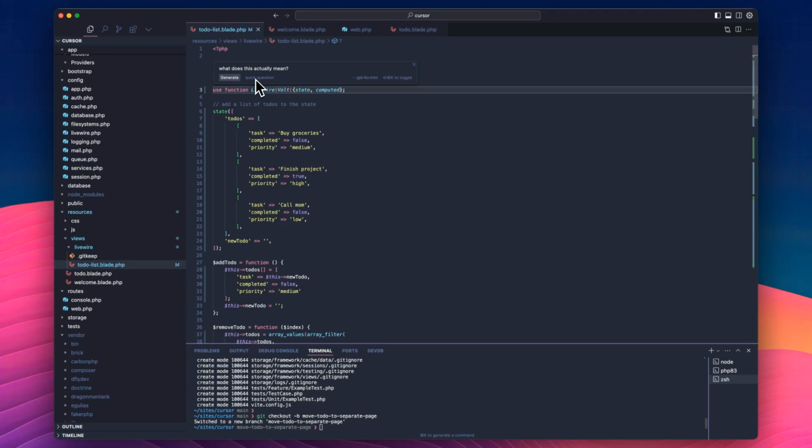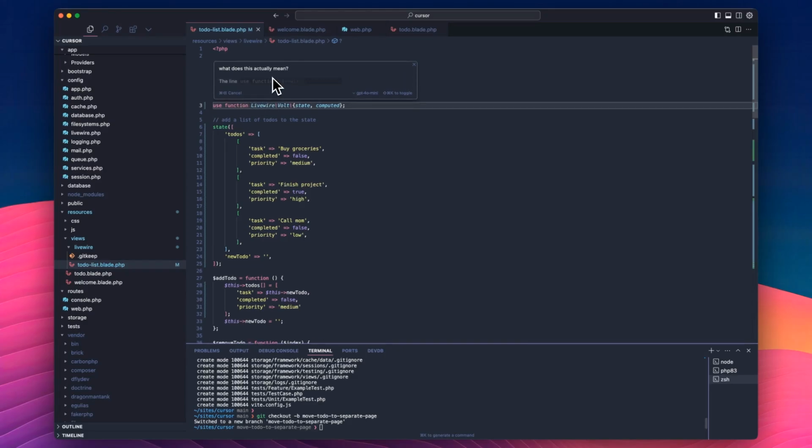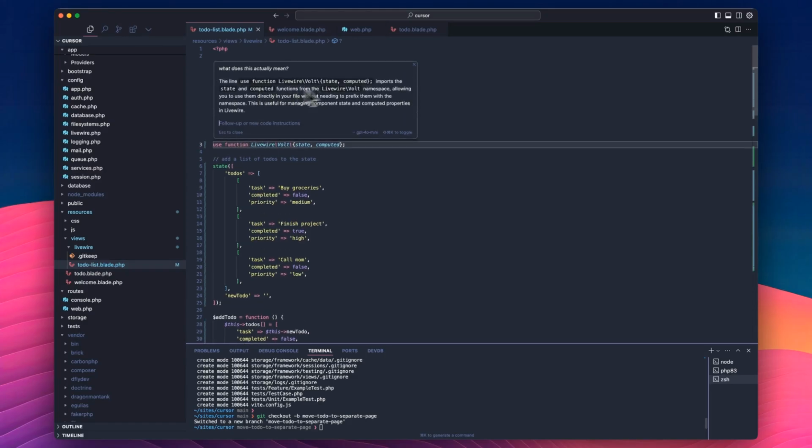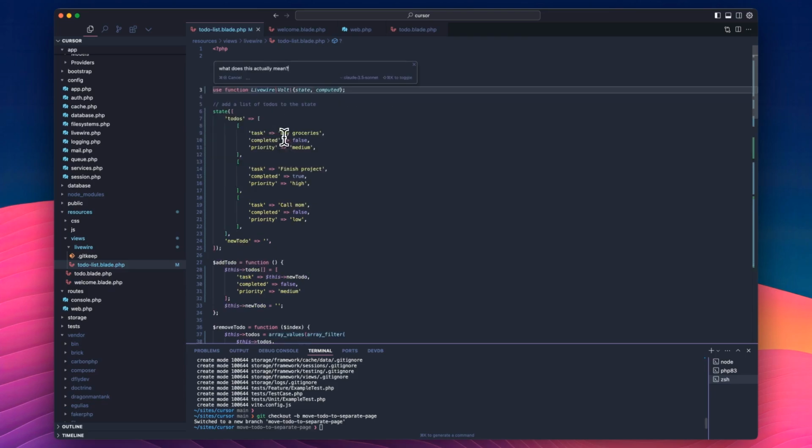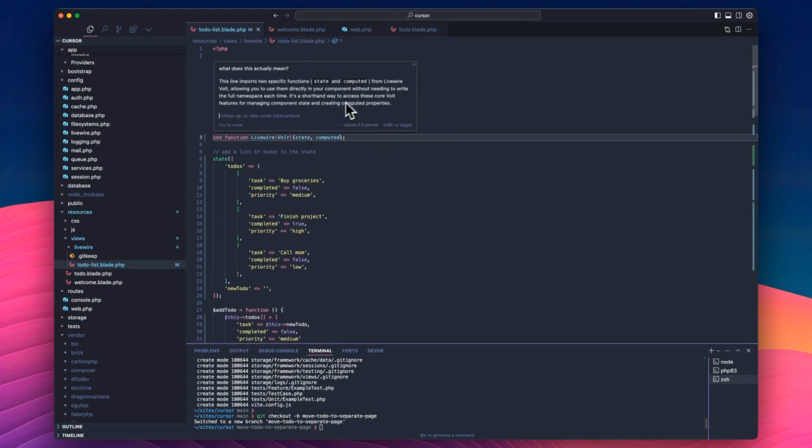If you click quick question here instead of generate, it will tell you the state and compute functions. Okay, it doesn't really tell me much. So I'm going to switch back to Sonnet and ask, what does this actually mean? Exactly the same again, and then hit quick question. Okay, it doesn't really tell me much more.